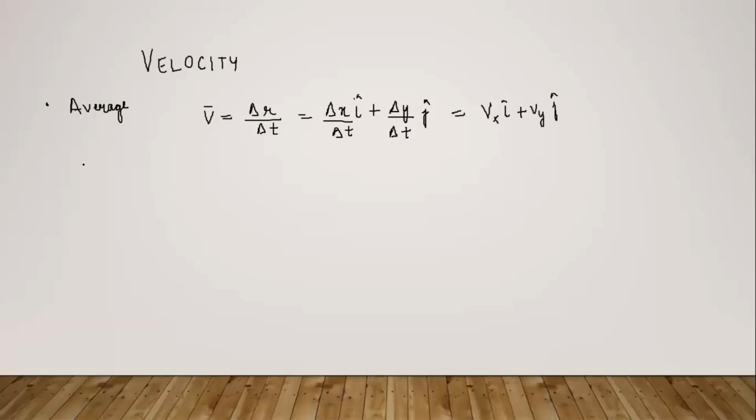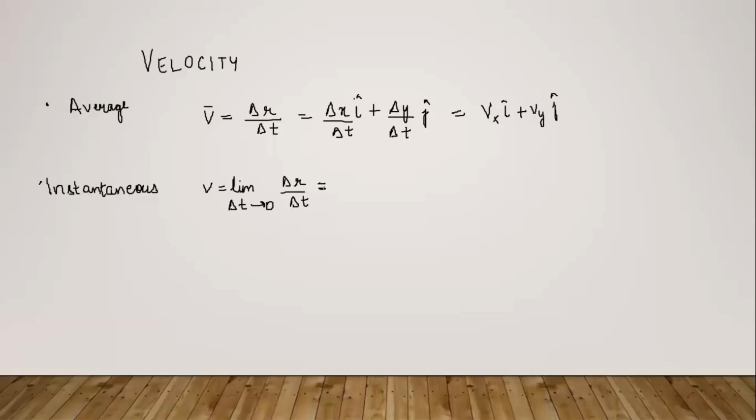And when we talk about the instantaneous velocity, the average velocity we just discussed is the average velocity of the particle when it moves from P to P dash, in the diagram we discussed. Instantaneous velocity is the limiting value of the average velocity as the time interval approaches zero. So in mathematical terms, we write it as a limit, because it is a limiting value. We take delta t tending to zero, where delta t is very small, of delta r by delta t.